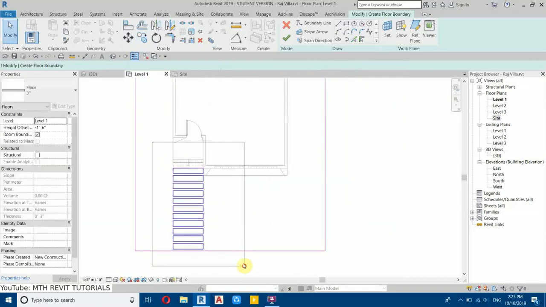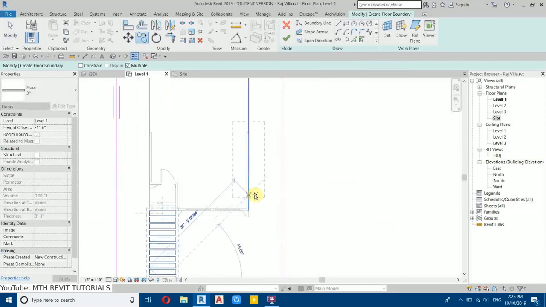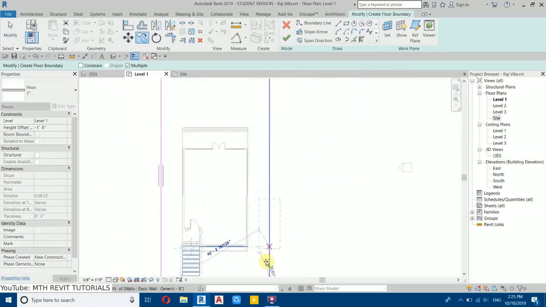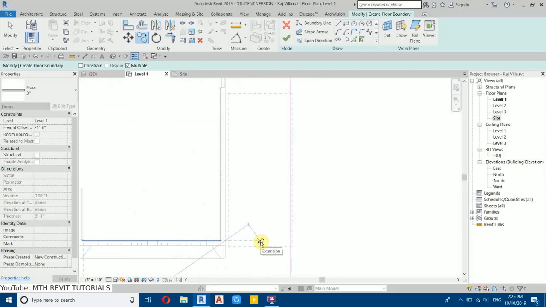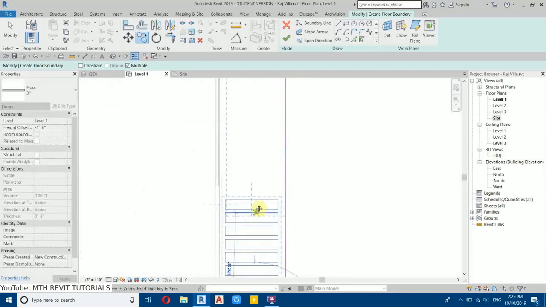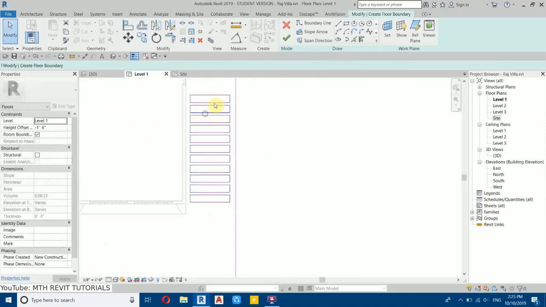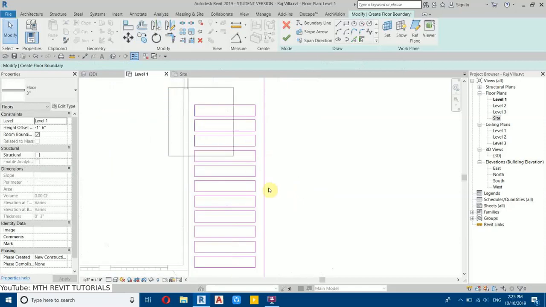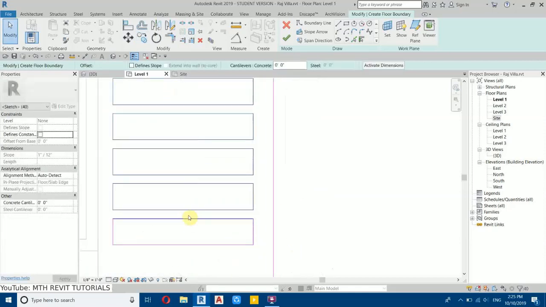And now select all of these and we will copy them on this side because we want to create stepping stones on this side also. So just paste that here and then it's cancel and select all of these except the last one because we will use this as a reference.